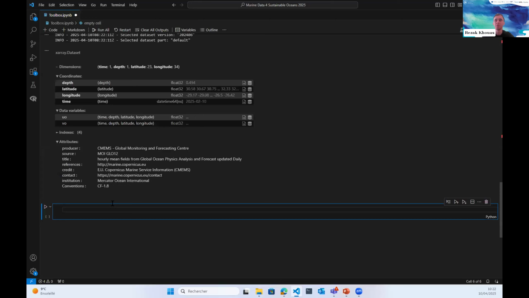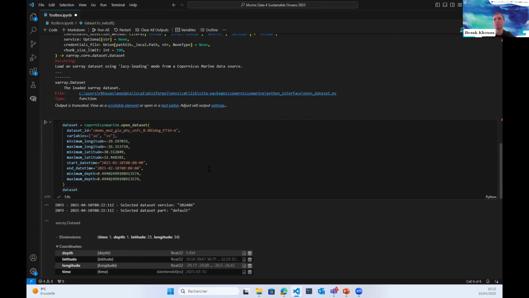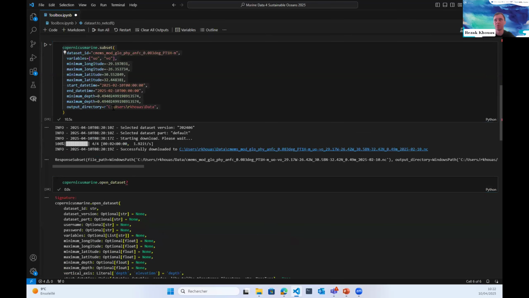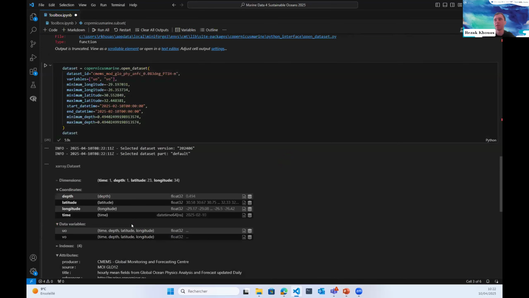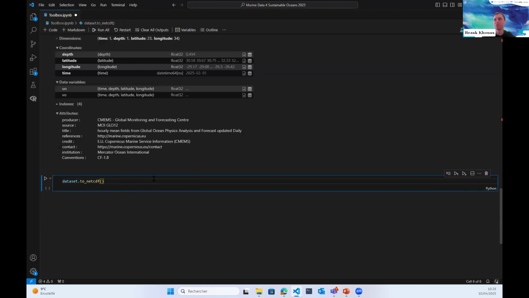And for that, you can use a method called toNetCDF. It's really simple. Just type in the name of your created subset, followed by the method toNetCDF here, and specify your output directory where you want to store your data, like this. And just don't forget to give a name to your data file.